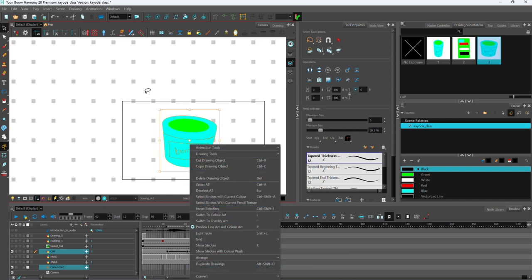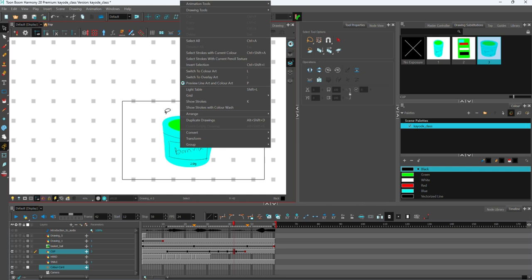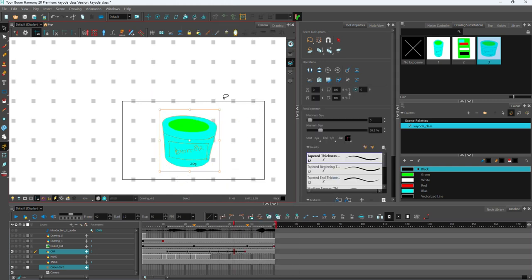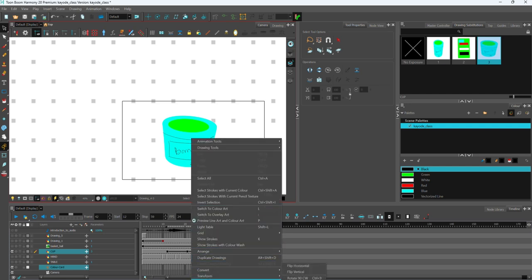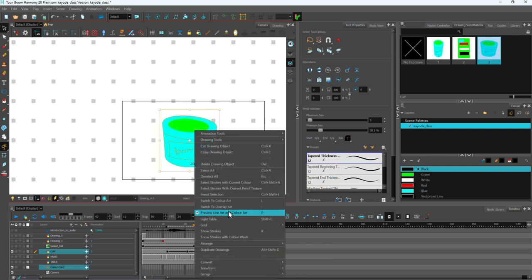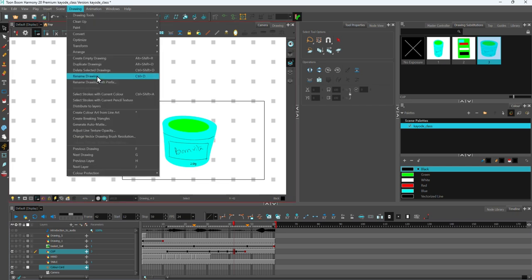Optimize is not here. You understand? So just right click it, you do everything. Are you getting it? Just right click. Select the drawing then right click, or you can just right click normally. You see some other things there, but it's good to select what you want to edit first before you right click.